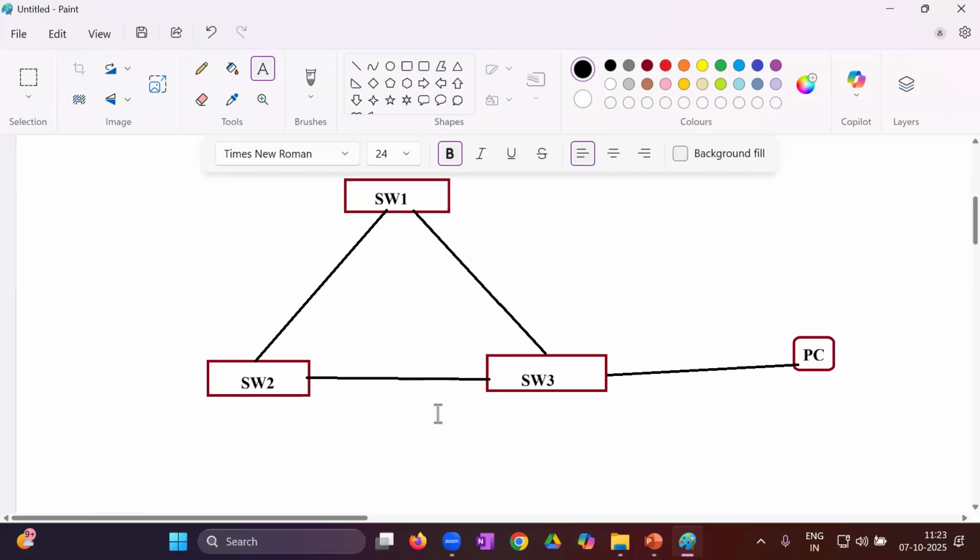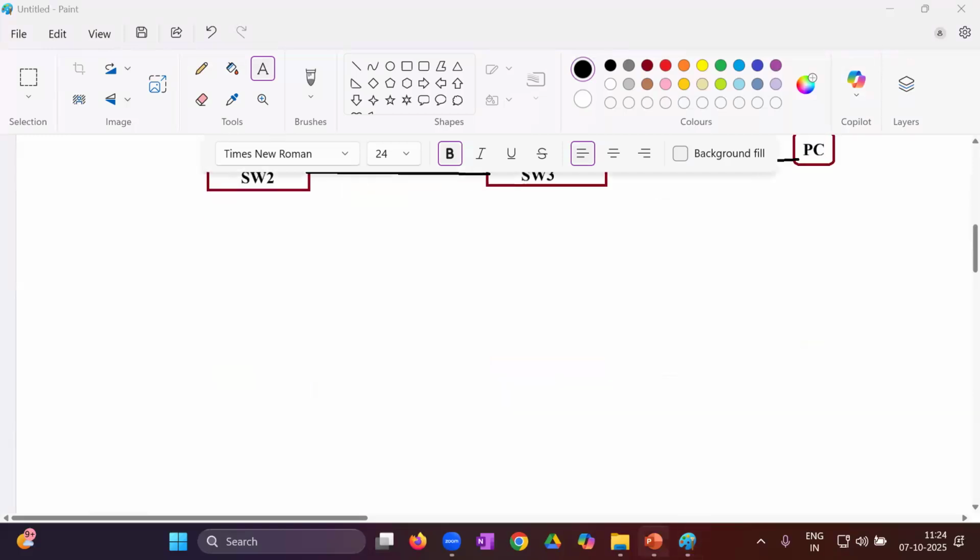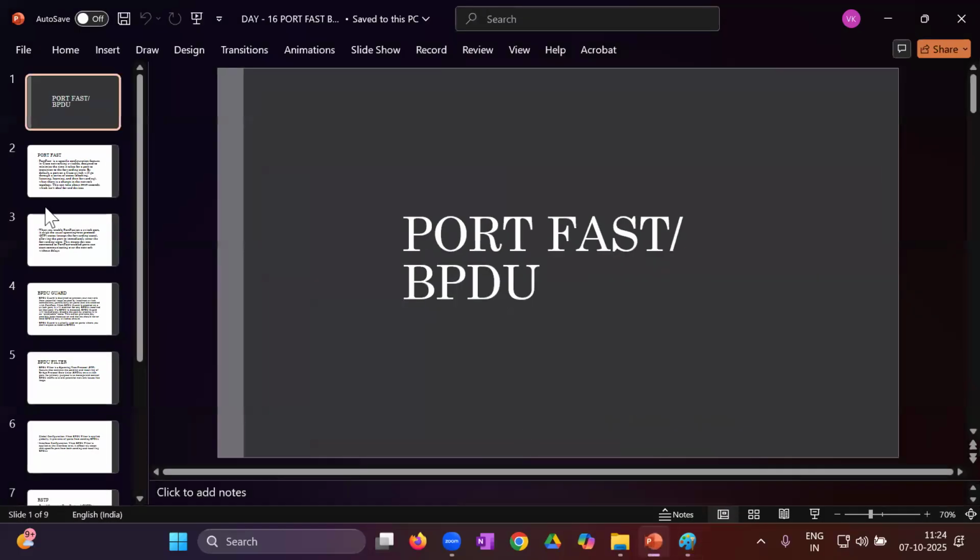Why? Otherwise it will bypass the STP states, and then a loop can form. So where do we enable PortFast? On the port where the end devices are going to be connected.